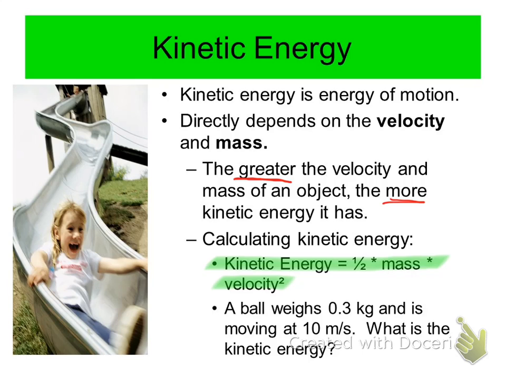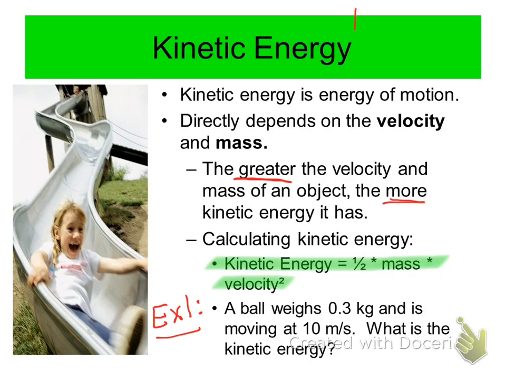All right, so we've got an example. We've got example 1 in your notes. Somebody read example 1 for me. Rusty, go ahead. A ball weighs 0.3 kilograms and is moving at 10 meters per second. What is the kinetic energy? All right, we're going to do this one together, and I'm going to do it in the top right-hand corner of the PowerPoint, so as you're following along, that's where it is.